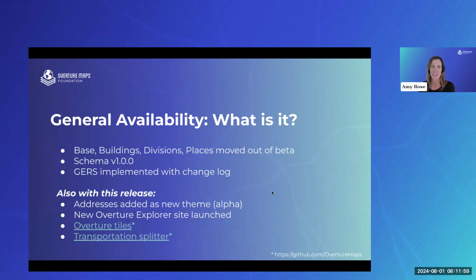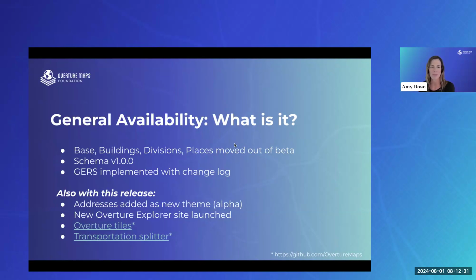First, I hope you've noticed that we launched the first version of the address theme. So it's an alpha release, and it includes address data for 14 countries. That's about 200 million address records. And if you're wondering why we picked the countries that we did, these were countries that offered national level data sets. They had permissive open data licenses that were compatible with each other. And they also represented a cross-section of addresses from around the world.